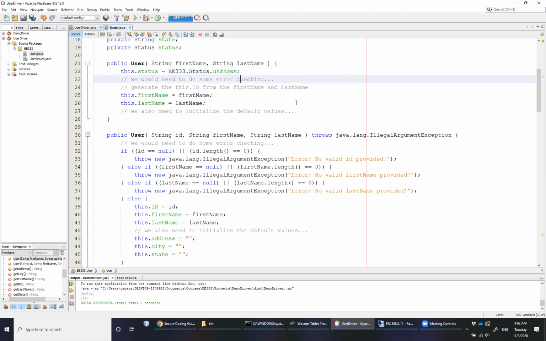Now, as far as the error checking, this is not substantially different than last time.